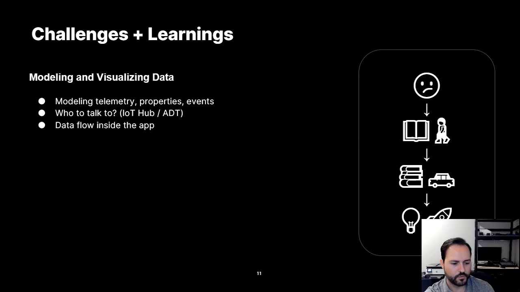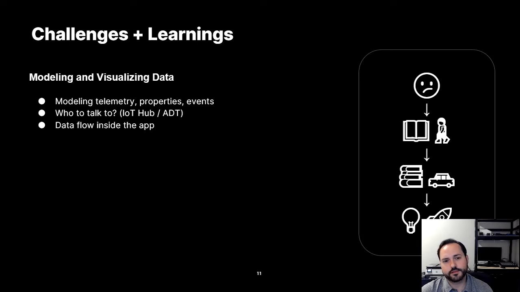So what does the app do when data comes in from ADT, or when a turbine is selected within the app, or when a user presses a button in the app? There's a lot of components to think about here. The second part of this is who to talk to. For some of these things, we could choose to go through the IoT Hub or directly to the Azure Digital Twin pipeline. There's many ways to achieve some things, and you just have to find the best one for your situation.